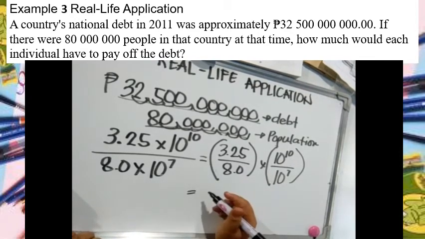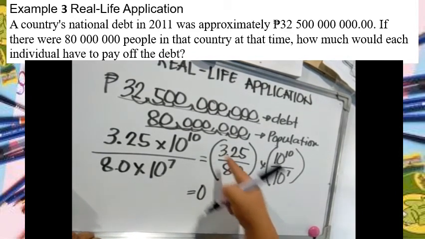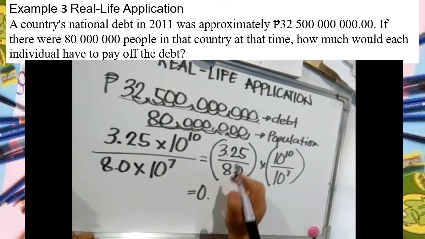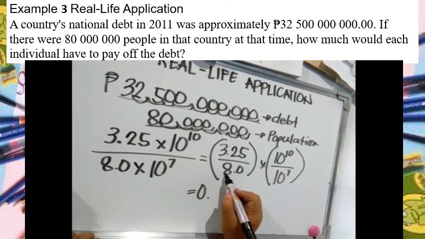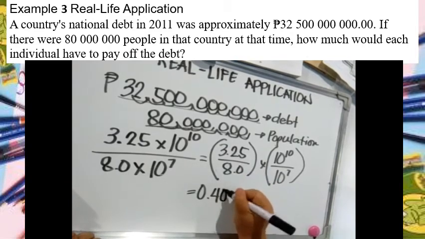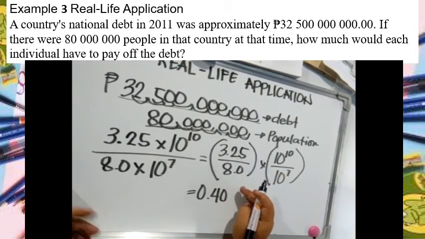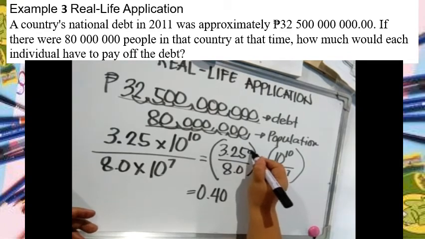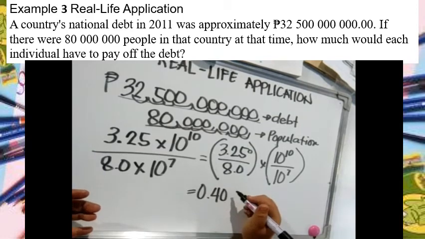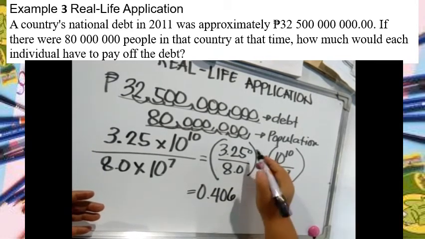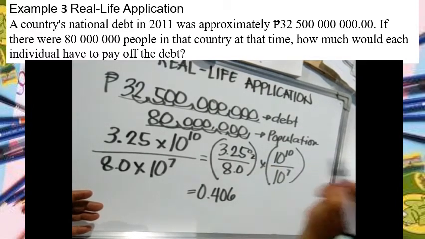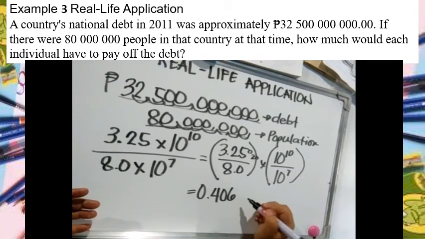Okay? So, it will become 3 divided by 8, cannot be, so 0. And then point, mag-point na ta, kaya nag-add ta. 32 divided by 8 is 4. 5 divided by 8 is 0. Cannot be man, so 0 atong ibutang. And then mag-add ta dira og 0, bring down 0. 50 divided by 8 is 6. 6 times 8 is 48, right? 50 minus 48 is 2. 2, add na po tag 0.